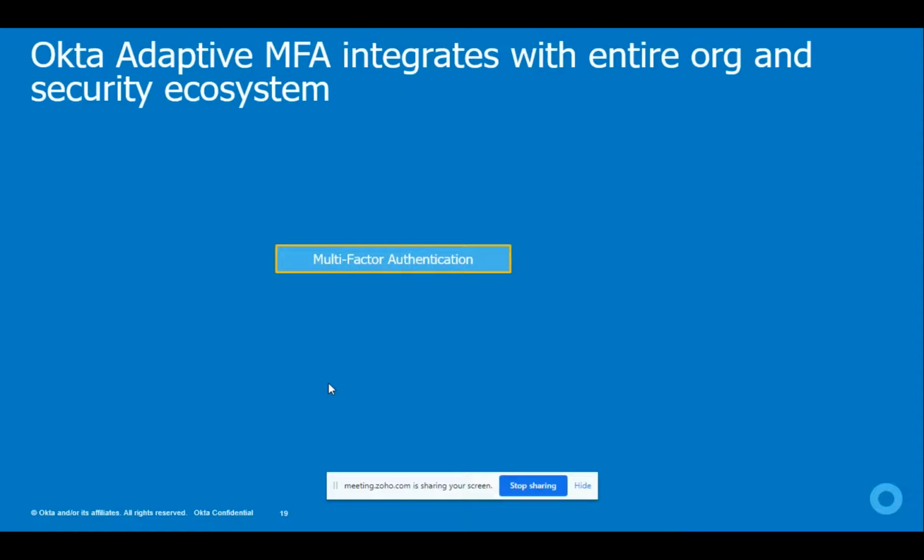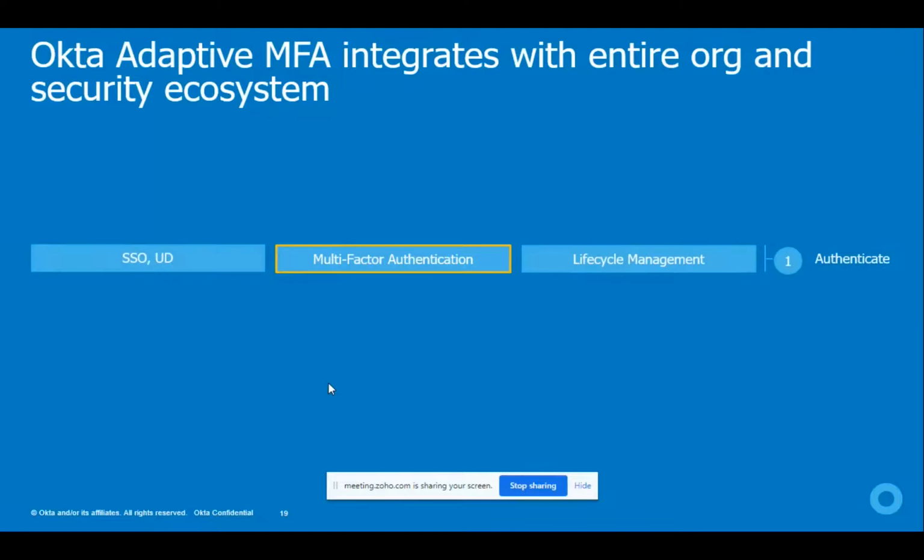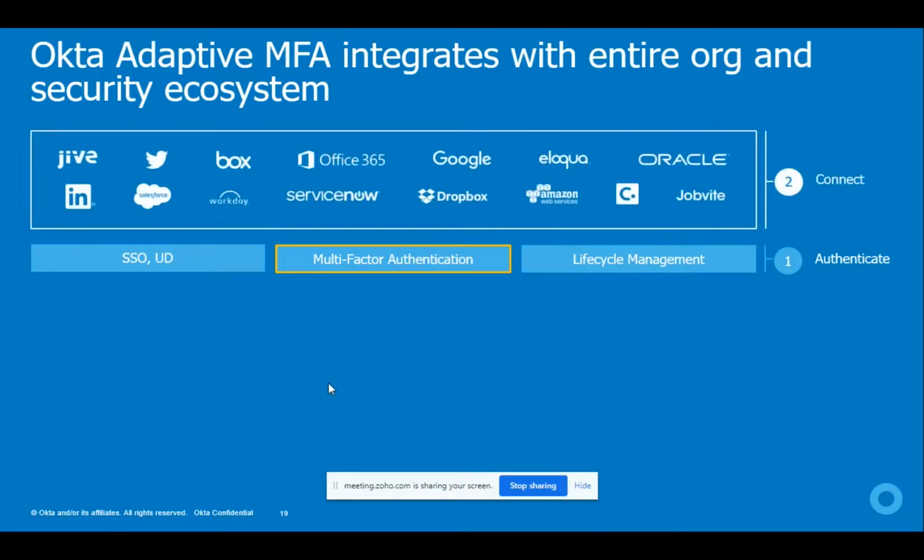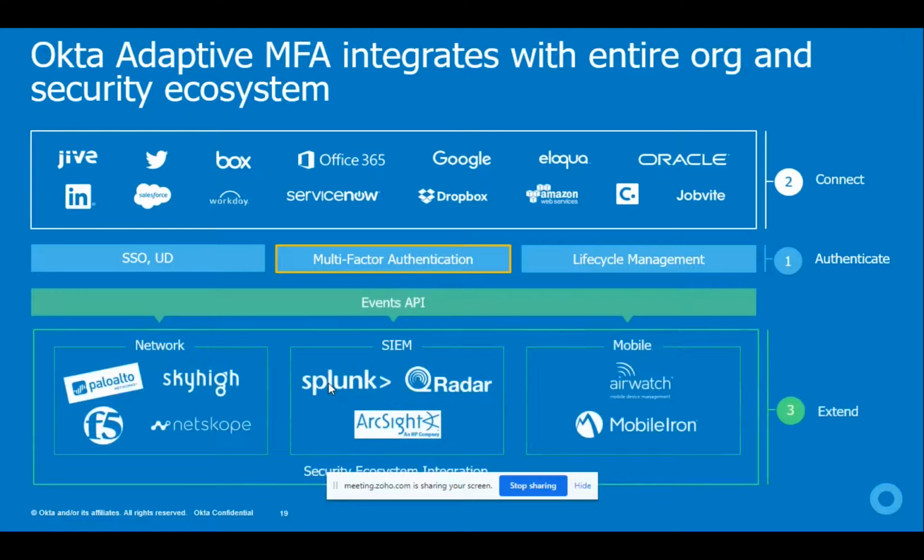The first role for MFA, along with other identity management tools, is to provide secure authentication, which we already discussed in previous slides. Next is to enable your business by connecting to all the apps that are needed. That means we should be able to integrate with all the apps that you have. And finally, an ideal MFA solution extends to other areas of the organization, and with this we should be able to integrate with all the other solutions that customers are using.